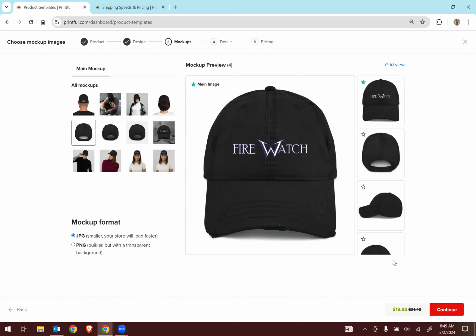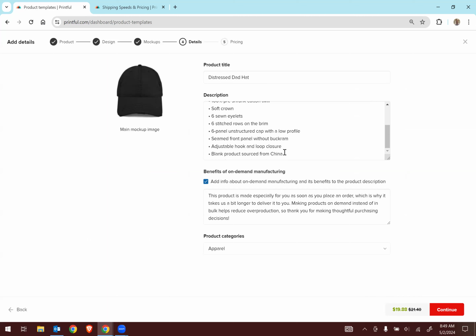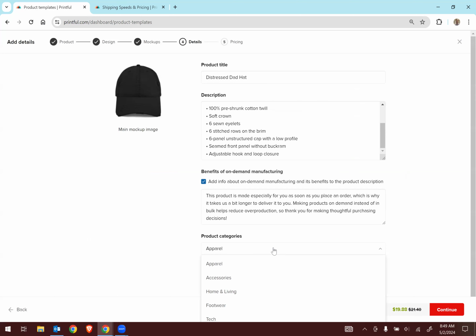It's a little bit smaller, so your store loads quicker. It'll show the price just for the product. We'll get into the shipping here in just a second. Finally, you get to change or edit any of the product details. So the title, the description, there might be certain information here that you want to just go ahead and not include when you send it over to your store. And then, of course, your product categories.